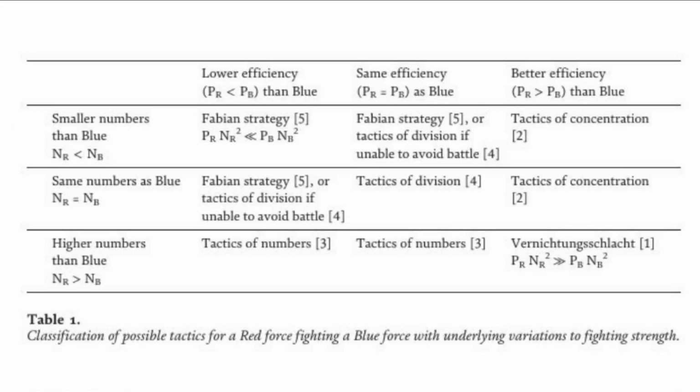Lanchester's equations suggest that the fighting strength of two opposing forces indicates the outcome of the battle before it takes place. The side with the greater fighting strength is able to eliminate its rival should it stand and fight to the end. It is possible to devise a table of strategies with best options for a red force attacking a blue force, based on their relative fighting strengths.